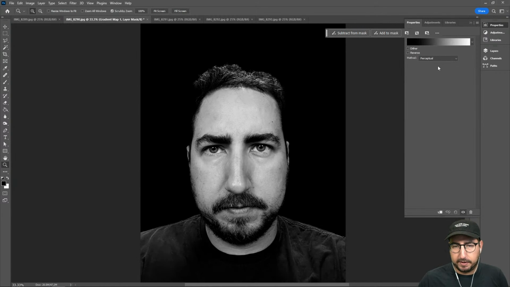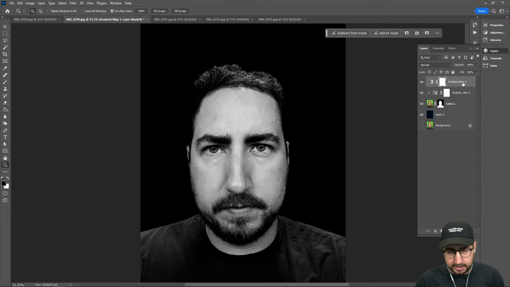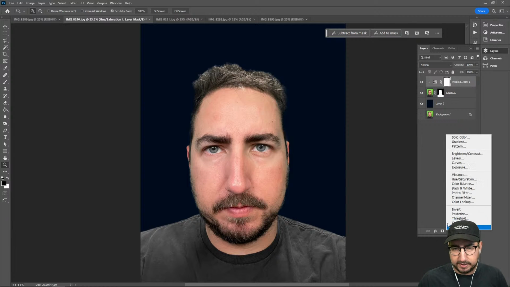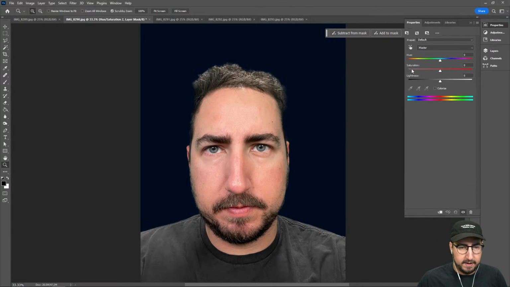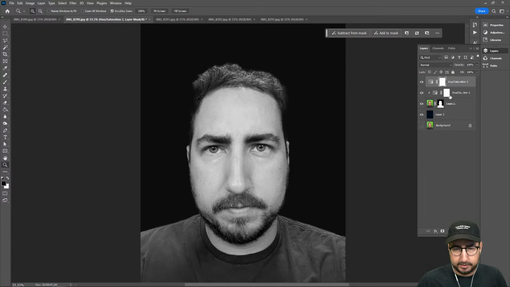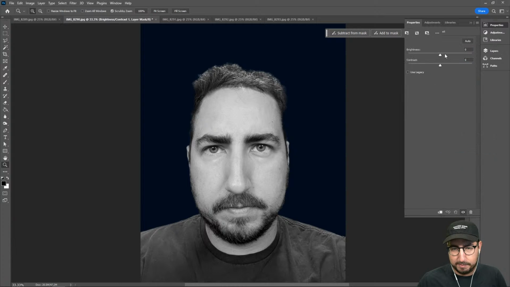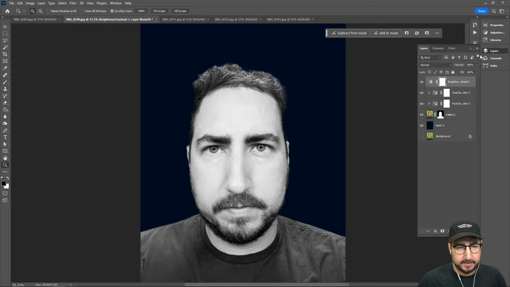The contrast is too much on that. All right, so let's go ahead and just do a hue and saturation layer, and that will give us a little bit more control. So let's do hue and saturation, just pull the saturation all the way down here, and then we may want to pull up some other pieces, like the brightness. So I'm gonna add another adjustment layer here, and we are just going to increase the brightness. There we go. Maybe increase the contrast a little bit. All right, so that's looking a little more zombie, a little more what I'm looking for.